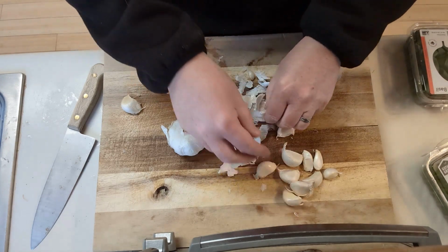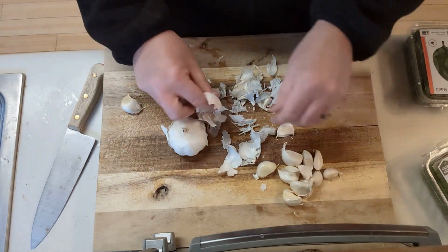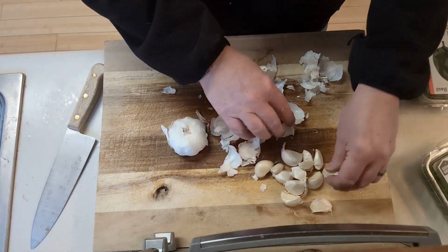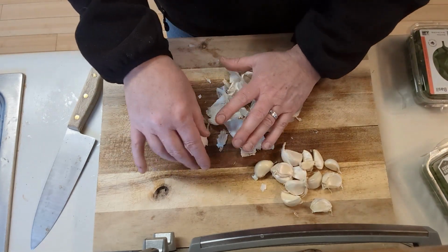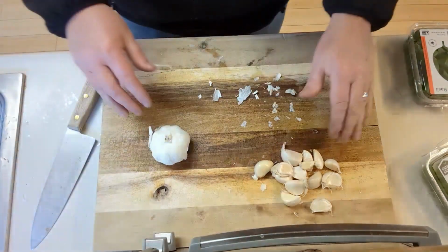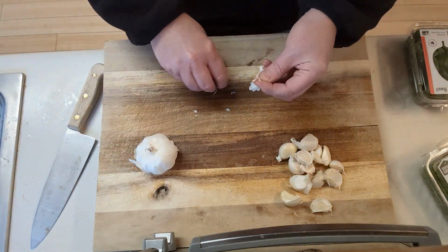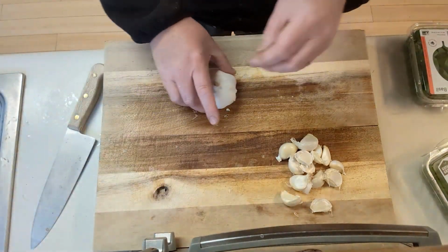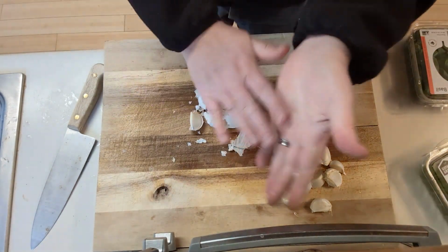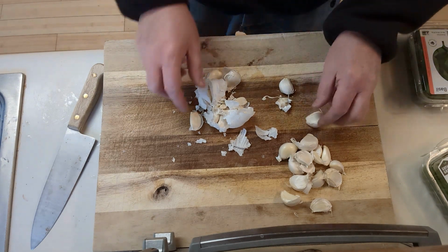Whoops. I've tried the technique of putting them all in a bowl and shaking them really hard, and I know that people swear by that method, but it just doesn't seem to work very well for me. So I'm going to go with the squish the garlic and remove the peel by hand. Come on. Hey, look, another one on the floor.